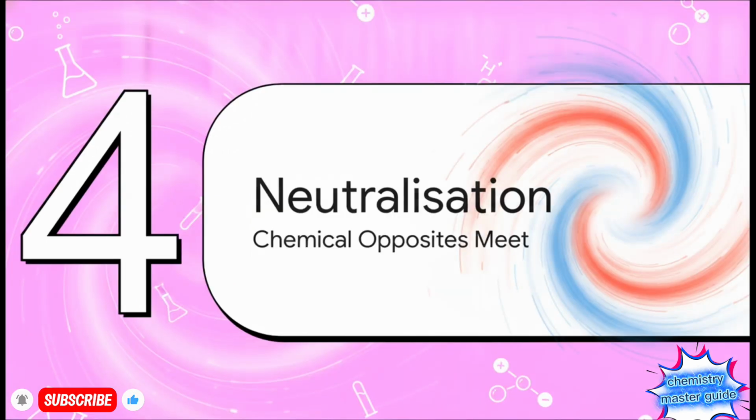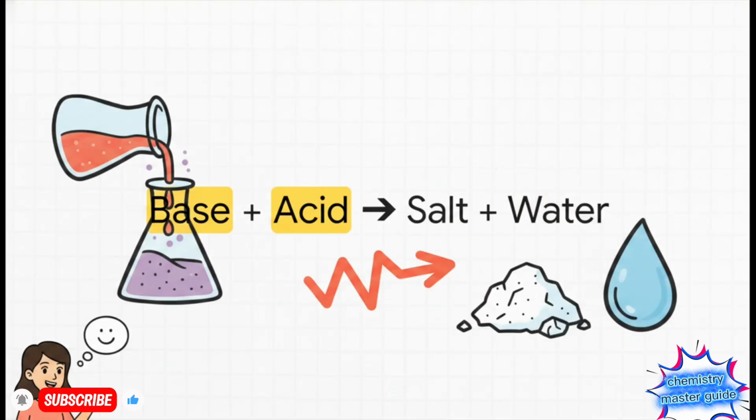All right, Section 4, the neutralization reaction. This is where things get really dynamic. This right here is the fundamental equation you absolutely need to memorize. Base plus acid reacts to form salt plus water. Think of it like a recipe. If you take a base, say copper oxide, and react it with an acid, like dilute sulfuric acid, you get a salt, in this case copper sulfate, and water. The crucial thing to drill into your memory for your exams is that salt and water are the only products of this specific reaction, nothing else.